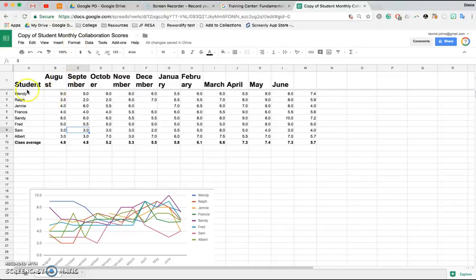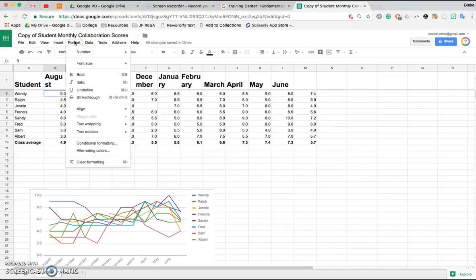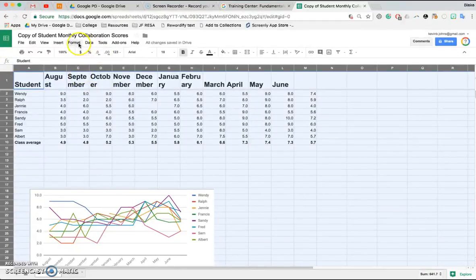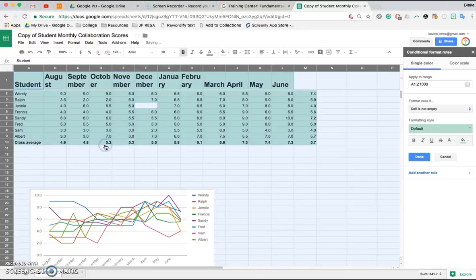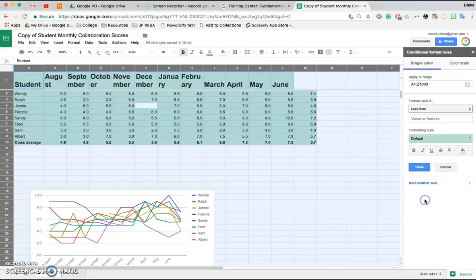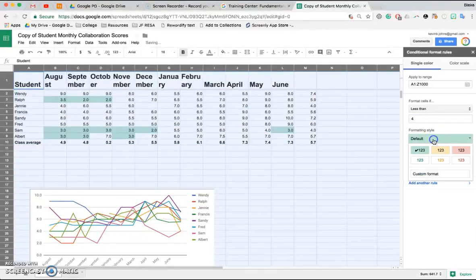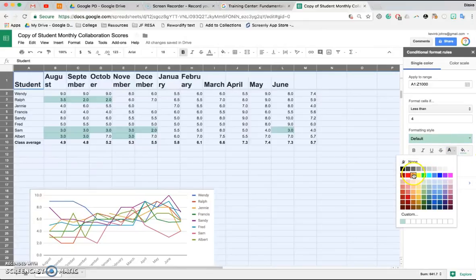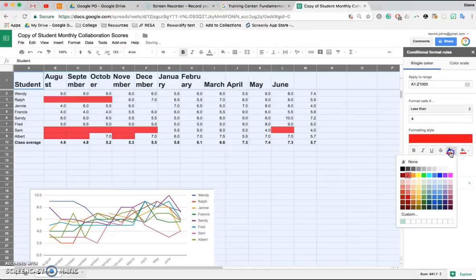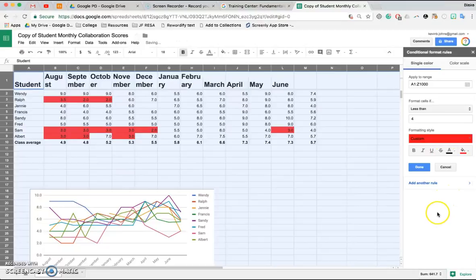Okay. Another thing that you can do with the format is text rotation. Sometimes that makes sense for particular things. You can also do conditional formatting. What I really like about that is if I want to conditionally format this, I can click Format, and I can conditionally format, and I can say, look, if the cell is less than, let's say, I wanted them to score at least 4, then I want it to turn red. Well, not the text, the field color turns red. Text color will stay black. All right, so I click Done.